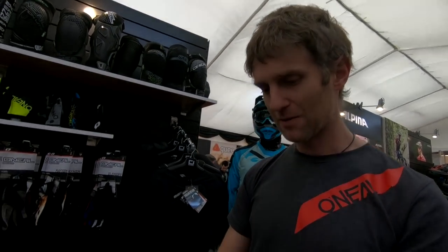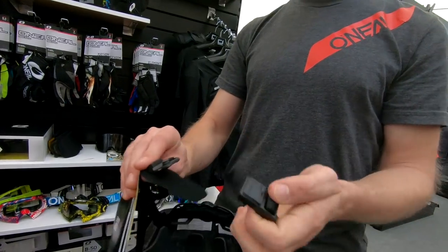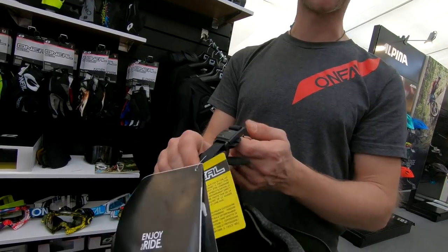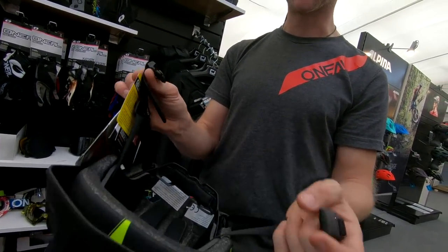One of the things that both kids and adults, to be honest, love is the Fidlock closure. So you've got the magnetic buckle there, single-handed, easy to use, even when you're wearing gloves, even in the winter when your hands are a bit cold. You can undo and fasten that all day long, and it's just as safe as even a double D motocross closure, passing all the safety standards and all that.